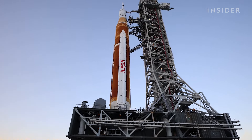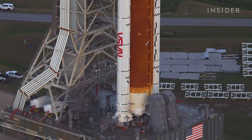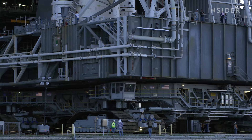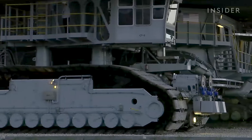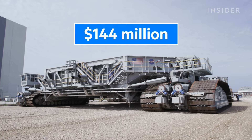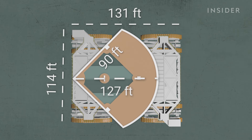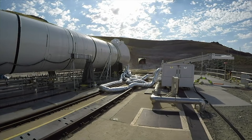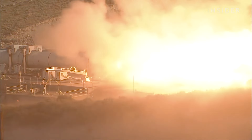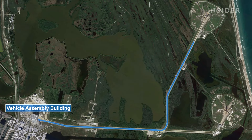This is NASA's largest and heaviest rocket, the 16 million pound Space Launch System and mobile launcher. While it looks like it's not moving, it's actually being transported to the launch pad — just moving incredibly slow, at just one mile an hour. To get it to the launch destination, NASA uses the $144 million NASA crawler transporter. Large enough to almost fit a professional baseball infield on top, it's the largest self-powered vehicle on the planet and a key component to the Artemis program, NASA's most ambitious mission yet. Every long and complex journey into space starts with this slow four-mile journey to the launch pad.